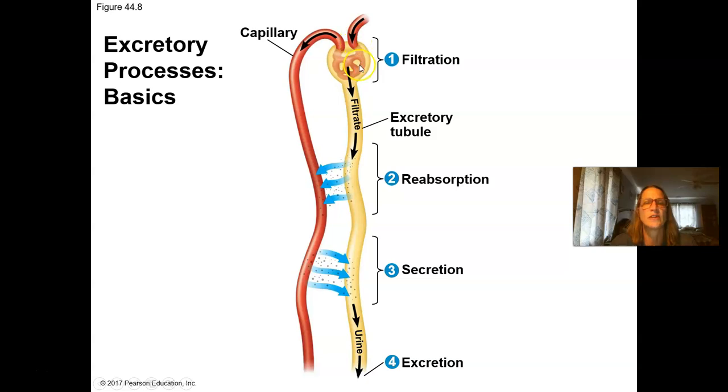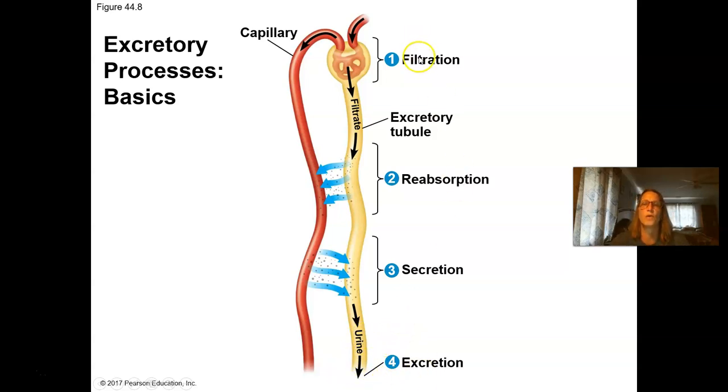A bunch of materials get pushed out of these capillaries, and we'll talk about what exactly. They're very leaky in here, and there's high blood pressure, and everything that gets pushed out is called filtrate. And then this capillary is essentially going to stay in close proximity to the excretory tubule, where it can reclaim some of the materials that it lost in the Bowman's capsule. And also further down, it's going to secrete some additional materials that need to leave the bloodstream and need to leave the body. And then finally, you've got excretion.